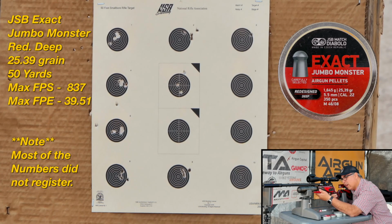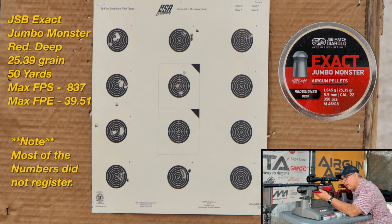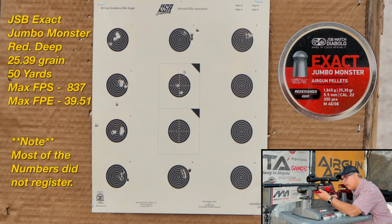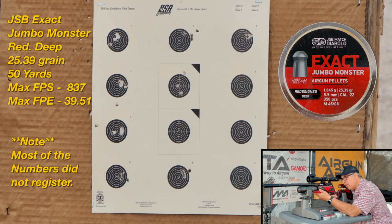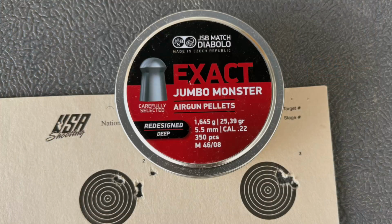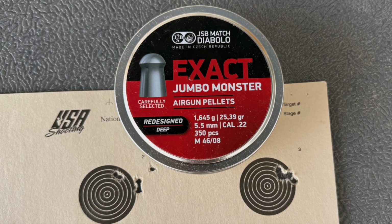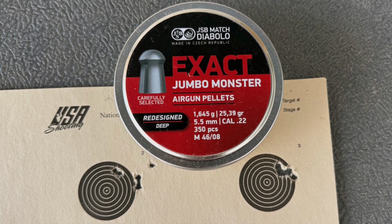837. I got one to register. Yeah, it didn't pick that up. Oh, those are grouping great. Okay, 830. So 830, 830. I got 2 that registered across that. 830, 837. We are at 193 bar.